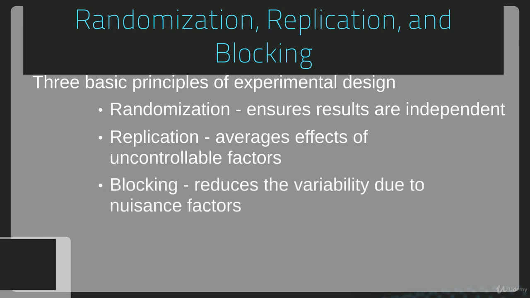The last thing is going to be blocking and it's going to reduce the variability due to nuisance factors. So blocking becomes important when you are performing these experiments as well. And blocking is actually where we're separating our data into our training set and then our validation set and test set as well. Breaking up the data in that way ensures that we're able to generalize and we're not overfitting and other things such as that.